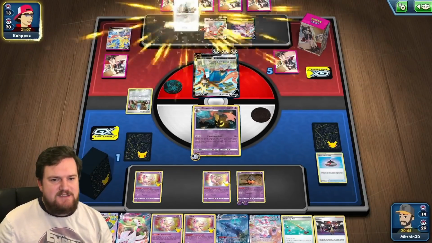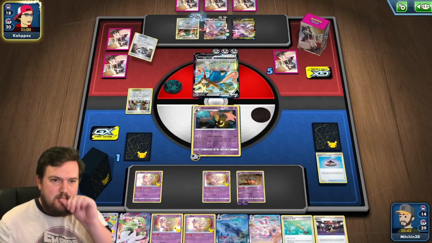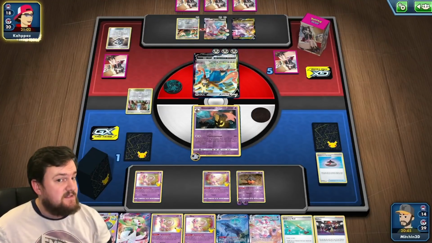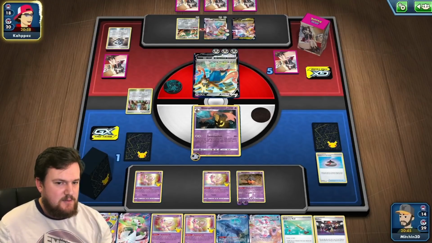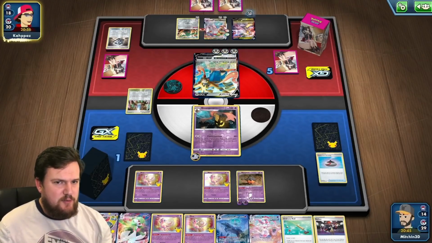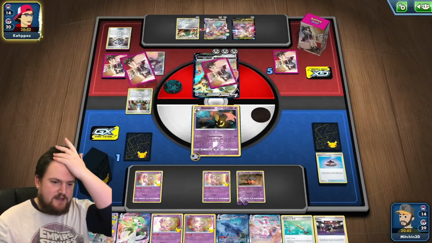good. Our opponent has promoted Zacian. So they obviously don't have a fighting energy yet. This is looking pretty good for us. If they attack with Brave Blade here, we have a real solid shot of winning this game. There's an attachment and a Marnie. Okay, so that's not quite as good.